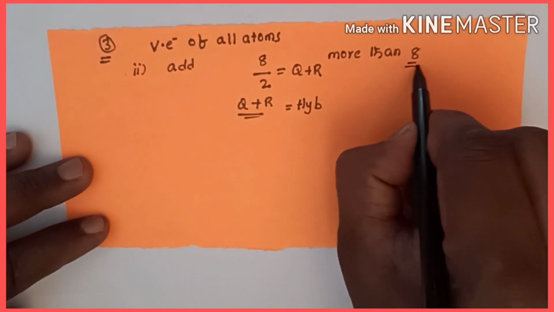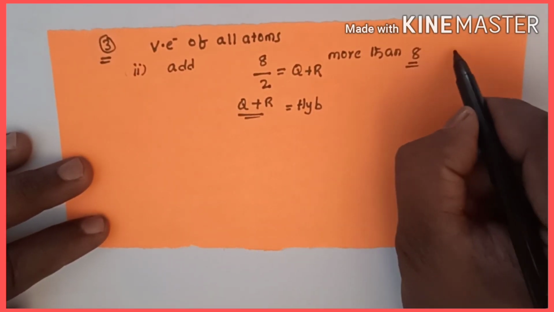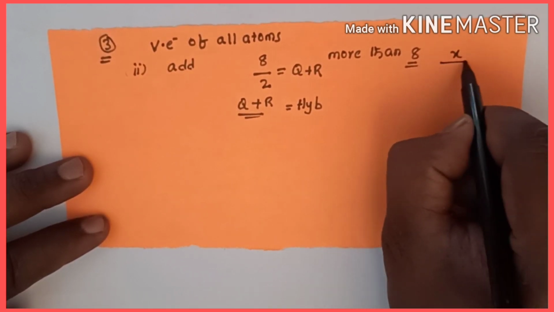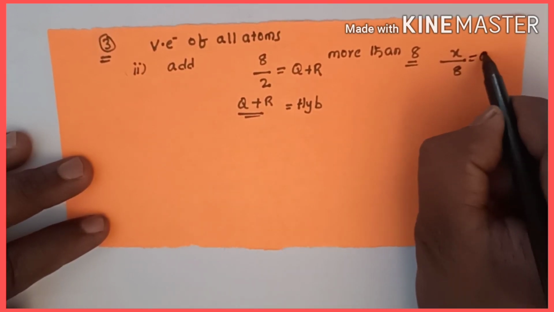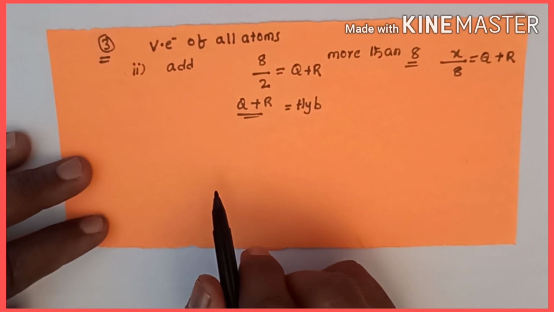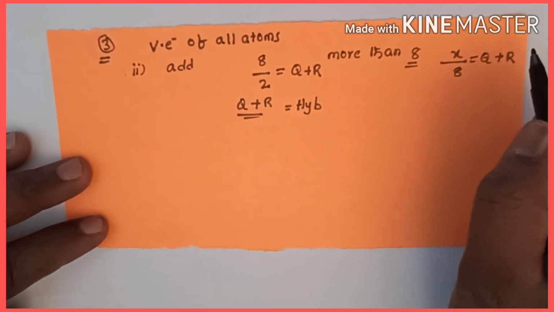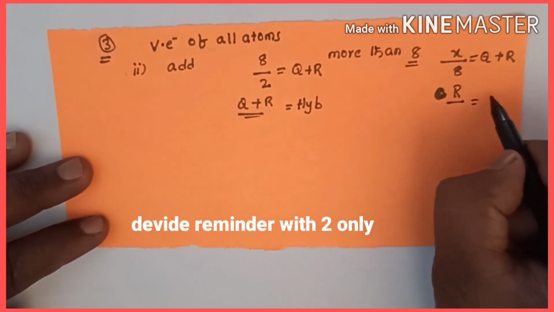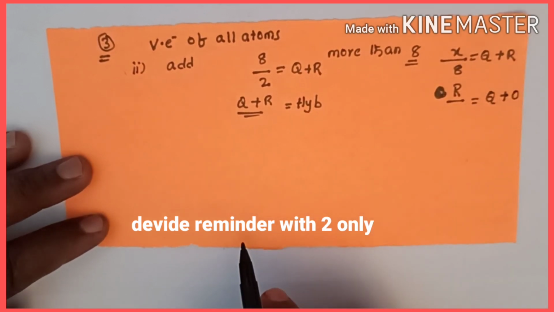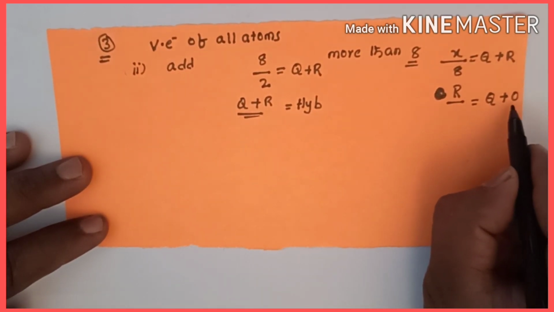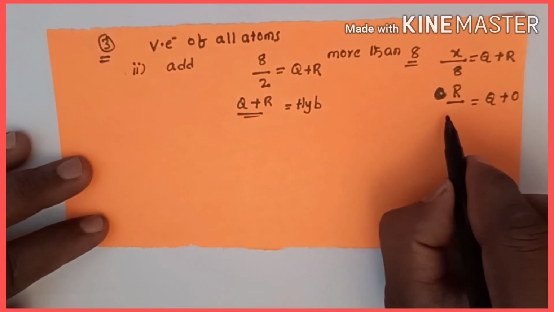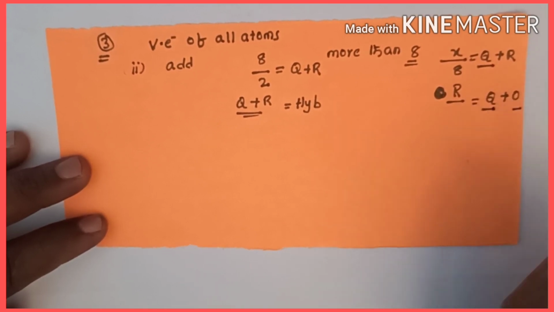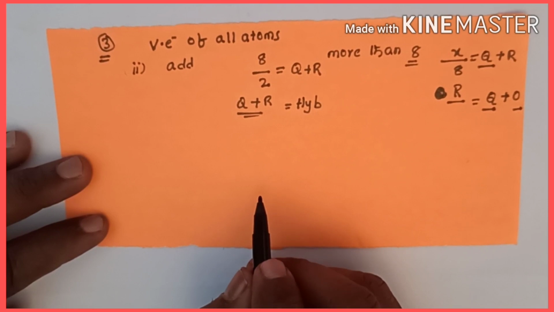If it is more than 8, that means 9, 10, 11, 12, that value you should divide by 8. Then you will get a coefficient plus remainder. Now if the remainder is not 0, that remainder you should divide by one more number to get a coefficient plus remainder 0. If you don't get remainder 0, leave the remainder as it is. Then add coefficient 1, coefficient 2 and the final remainder. So let us do an example with this.